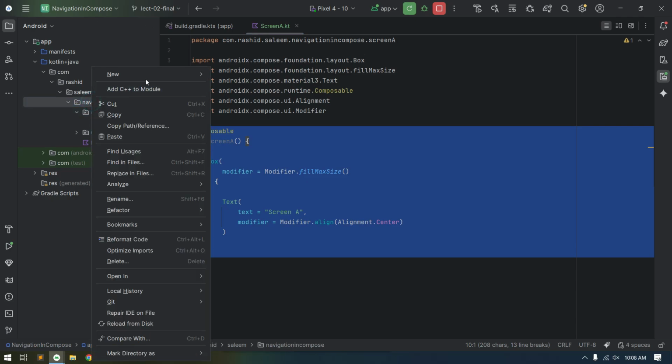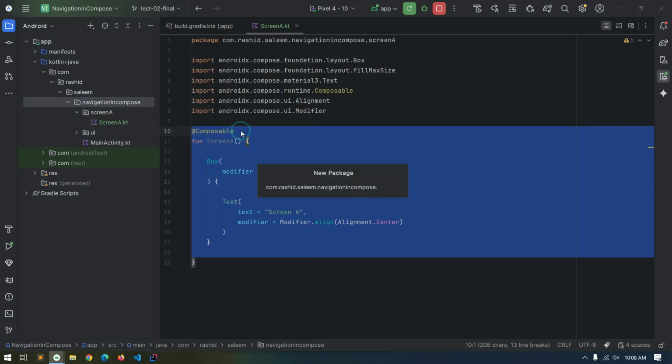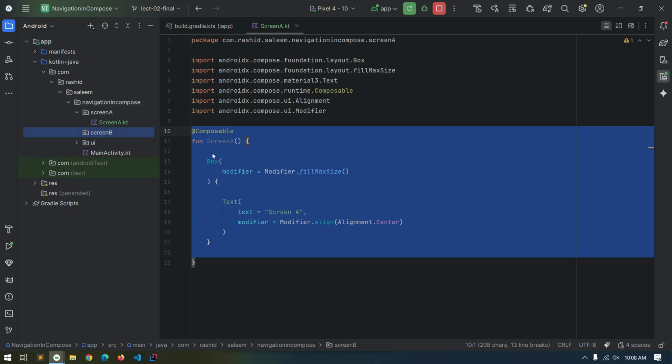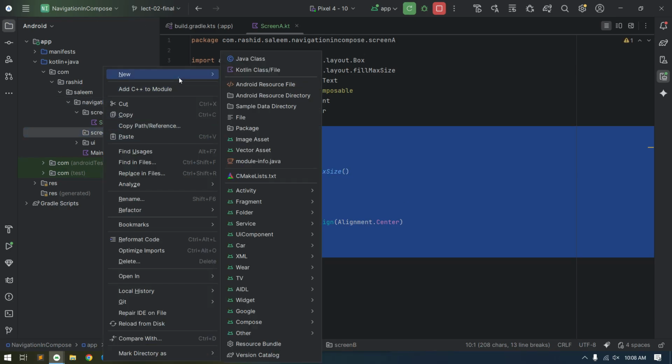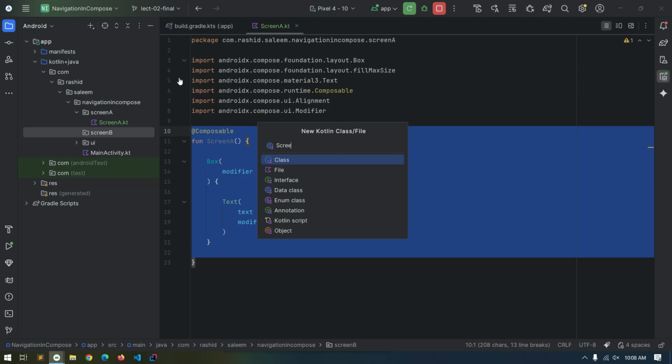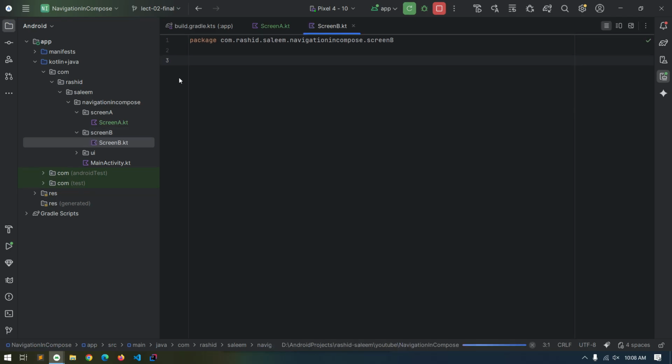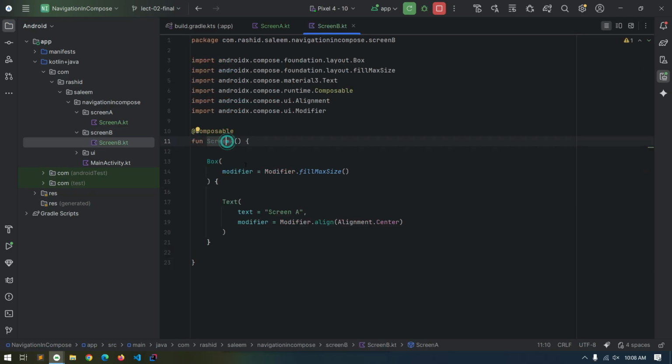Here we create a package screen B, and in that create a file ScreenB and paste it in here, and change this A to B and B.